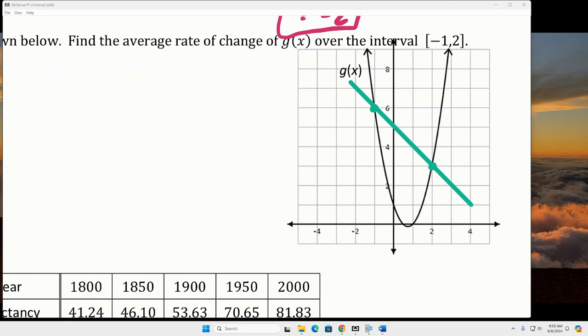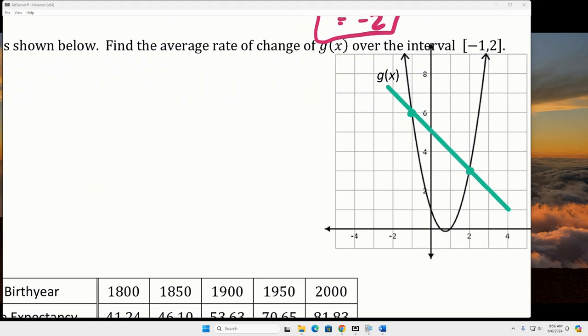All right, so the average rate of change of g over that interval is going to be the slope of this secant line. You may be able to go ahead and tell what that is. But let's just go ahead and go through the process, just practicing it one more time by hand. What we would do is g of 2 minus g of -1 over 2 minus -1.